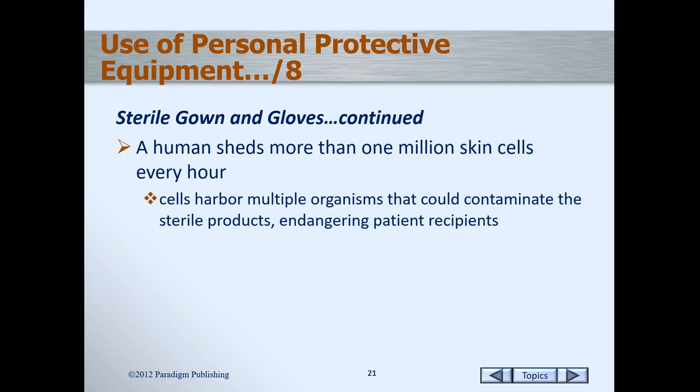Now, part of the reason that we wear the gown and the gloves is that a human sheds more than 1 million skin cells every hour, and these cells can harbor organisms that could contaminate a sterile product, and also just be a contaminant in themselves.